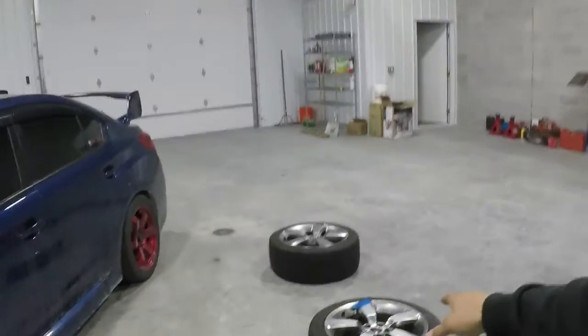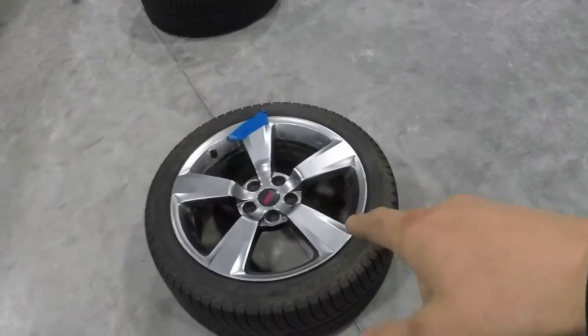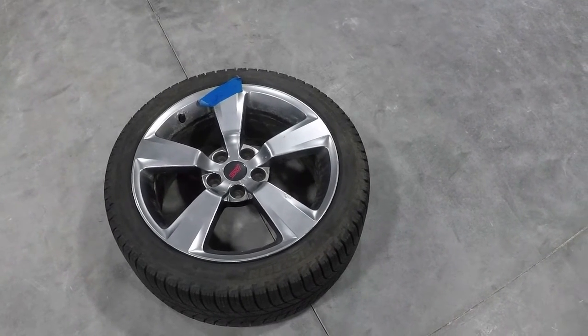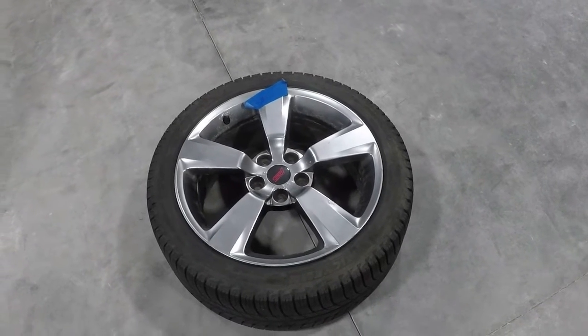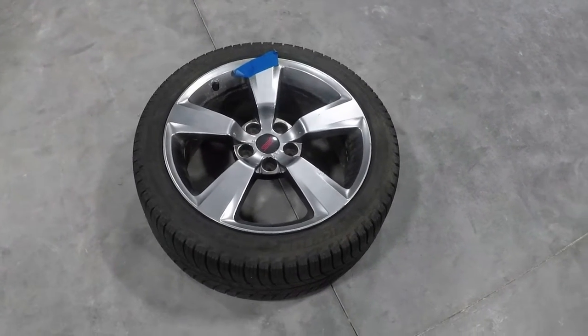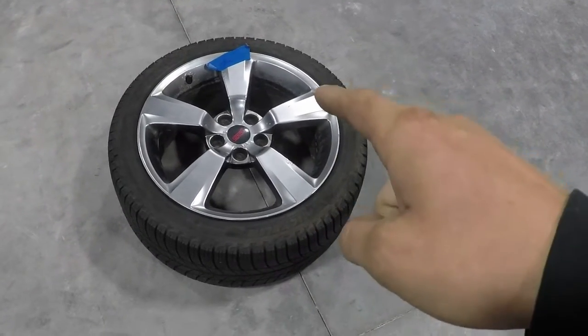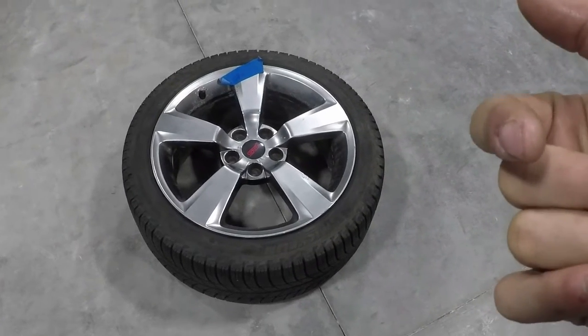All right, guys, I had to switch to the GoPro just because I don't have a tripod for my phone. But as you can see behind me, we are at the shop, and we have these wheels I just got off Marketplace. They're, I think, 08 to 13 STI hatchback wheels. Anything before that, I'm pretty sure they fit on. I'm not exactly sure if they fit on my car yet, just because I'm not sure if the hubs are the same. But we will find out shortly, so anyone who's curious, watch this video and find out.